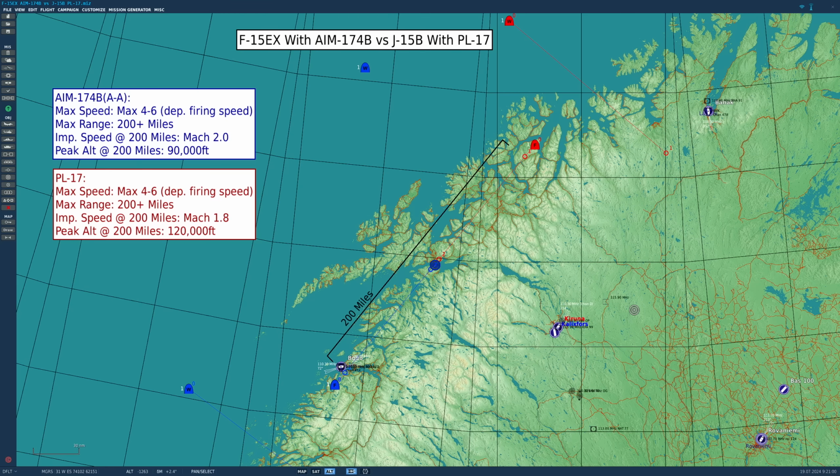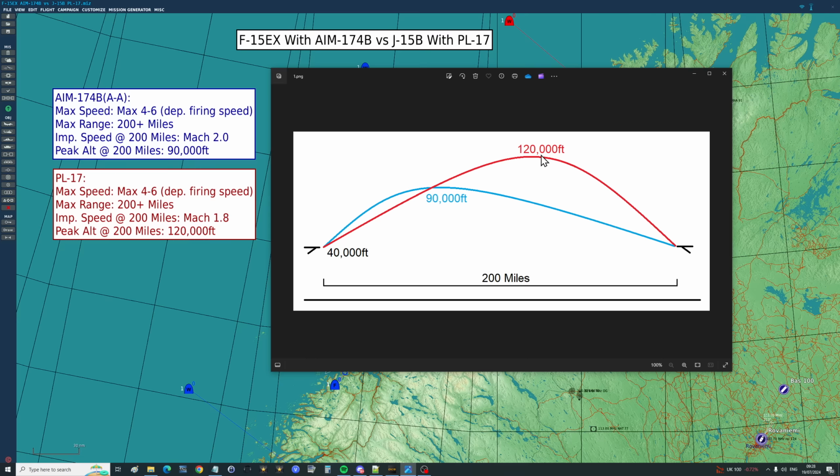The blue is the AIM-174, I may just call it SM-6 for the rest of the video for ease, and the red is the PL-17. Now, bearing in mind that these missiles have to be modeled to achieve real-life aerodynamics, or as close as we can get to them, what we don't want to do is make them cheat aerodynamics.